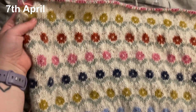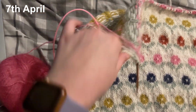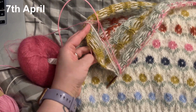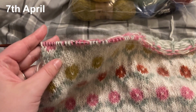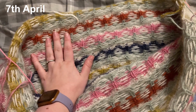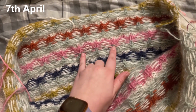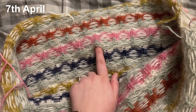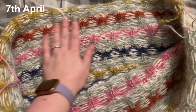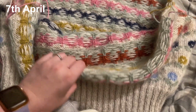But I have just earlier bound off the stitches for the underarm and I have got honestly quite far on this next chart repeat. Quite happy with that. There are a lot of places where there's like 7 stitches in between, which is where I did the ladderback jacquard method, and I'm quite happy with it. Actually, this is the first time I'm actually looking at this. It doesn't look that bad.